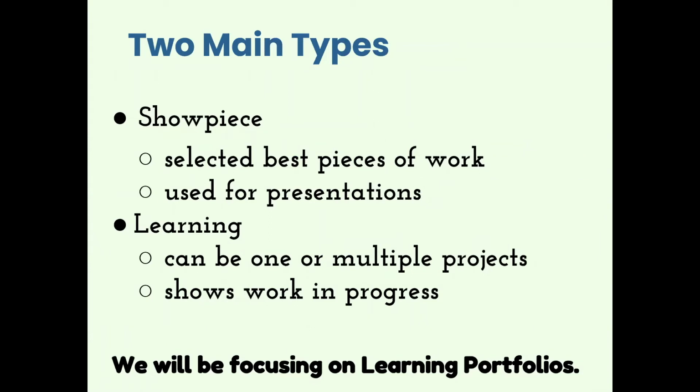There are actually two types of portfolios that people talk about: showpiece portfolios and learning portfolios. Showpiece portfolios are when you just take out certain pieces. This is what you'll find in the art community, where a student will critically look at all of their work and pull out the pieces that show their best work or a specific type of work. This is also what you see with the science fair fold-out board, where students show their best pieces of work in a lab experiment or a project. We used to do senior projects every year, and that fold-out board would have that senior's work over the course of a year and their showpieces, basically.